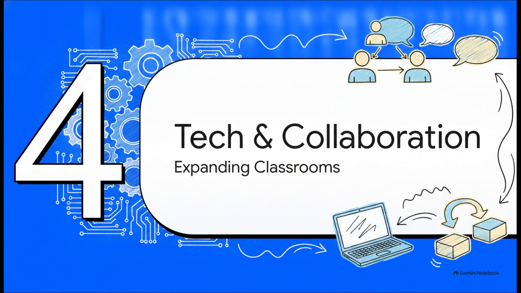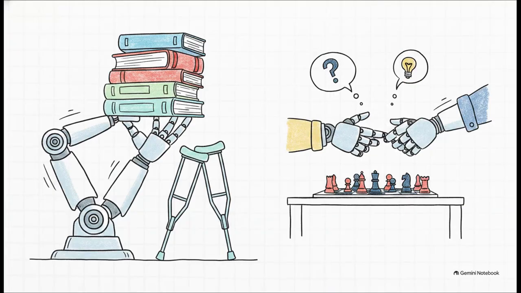Look, modern grammar instruction relies heavily on technology and peer interaction. But just like our lesson plans, the execution of these tools has to be perfectly tailored to the audience. Both groups are going to use AI in today's world. There is simply no avoiding it. But look at how differently we deploy it. For NEM students, AI is a supportive crutch. We're talking mobile dictionaries, text-to-speech, translation support, and simple explanations to guide their basic understanding.